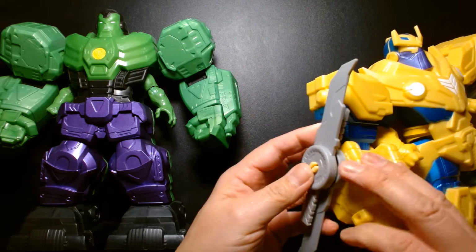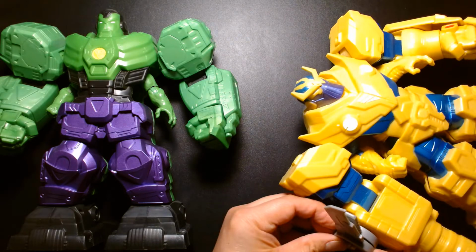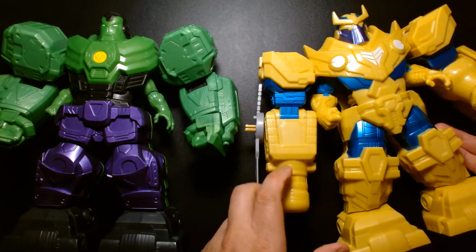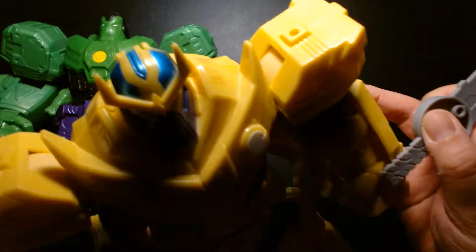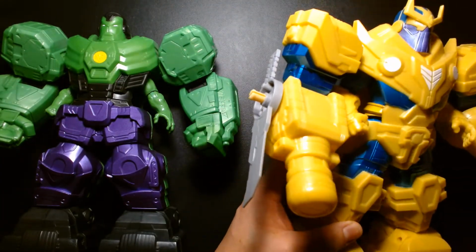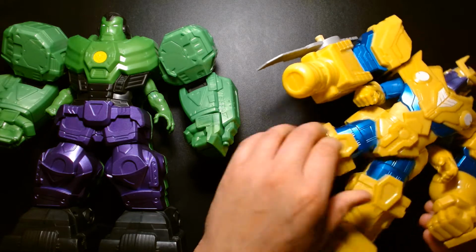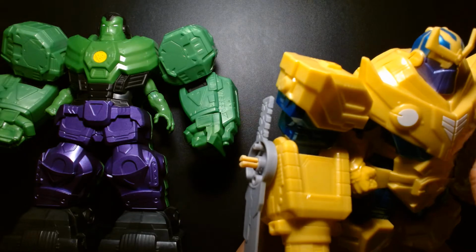Alright, they don't want to come out right now, but yeah, so you can remove the dagger here, and then one of the fists right here has a hole in it, and I believe you can slot that in, or maybe not. Okay, I take it back, you can't. For some reason I thought you could. There is no slot there. Alright, take that back. My mistake.